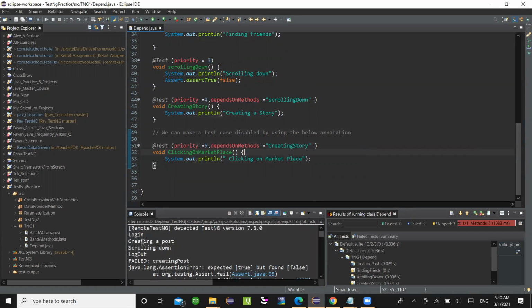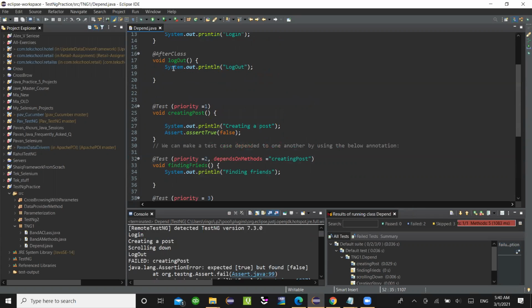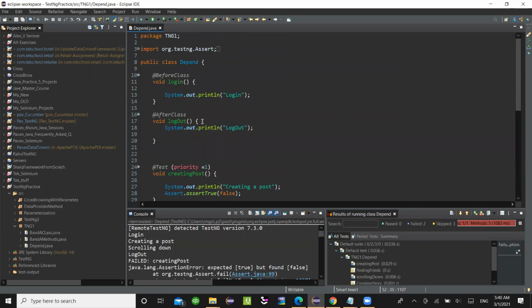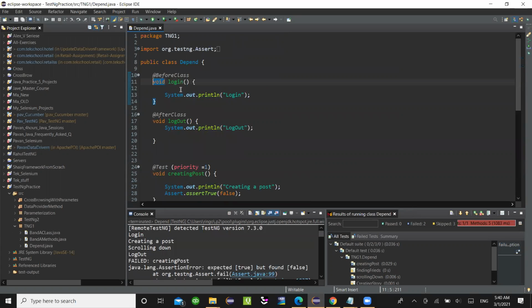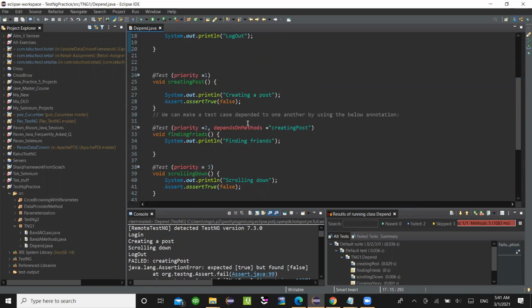Okay, so login is my first annotation, before and after. This is gonna work, and we cannot put priority here, guys. Remember, they're not methods, so no priority and no dependency.